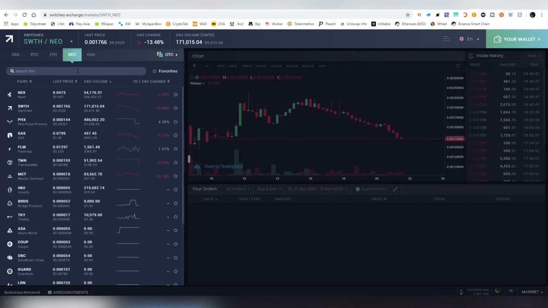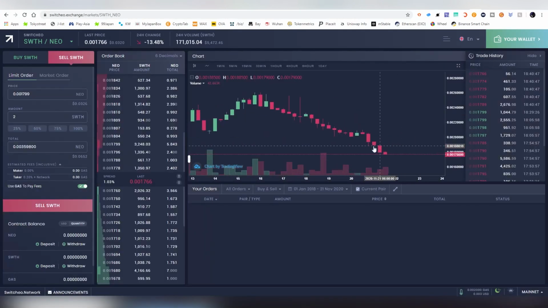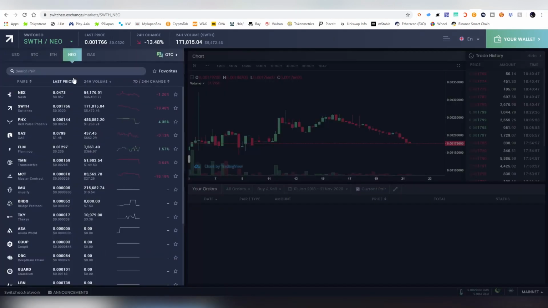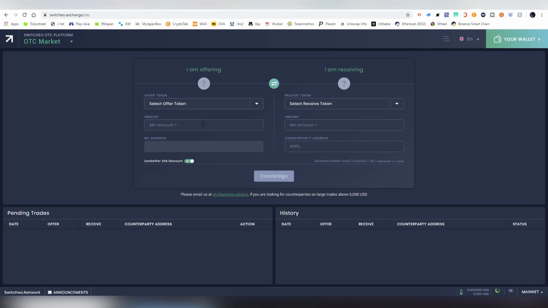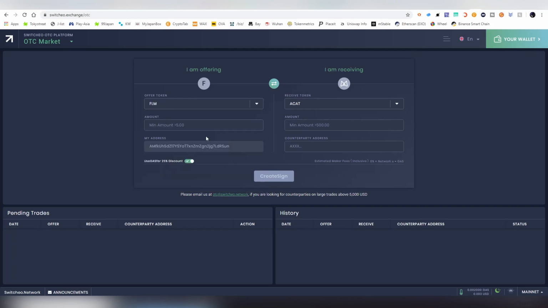It's kind of filling out a niche in the market. I think a lot of the trading charts and the visual side of things are very cutting edge for a decentralized exchange. It's easy to read, easy to understand. There's also an OTC feature where you can search for specific offers, and you can set up, I'm receiving this and I'm giving out this, and then put out the amount that I want, and you can sign it with your actual wallet, and then there will be the counterparty address.